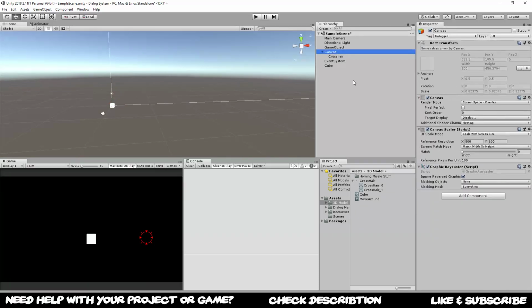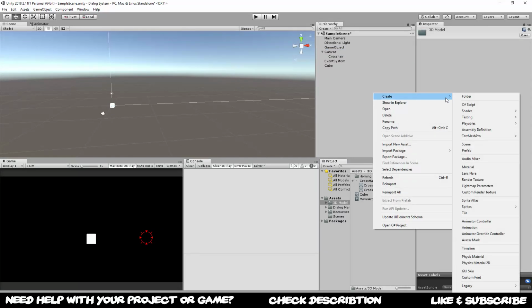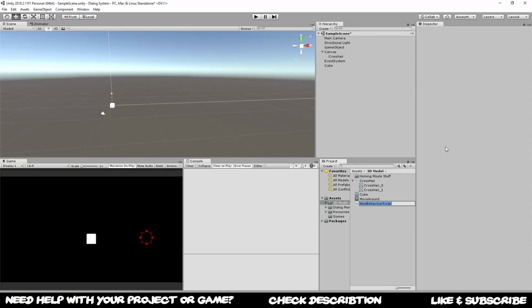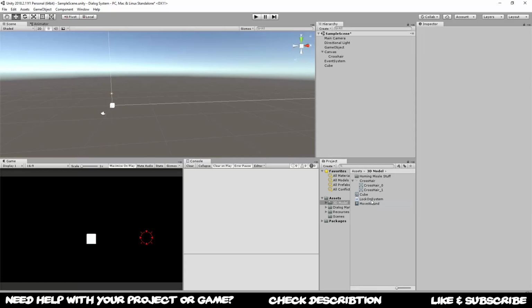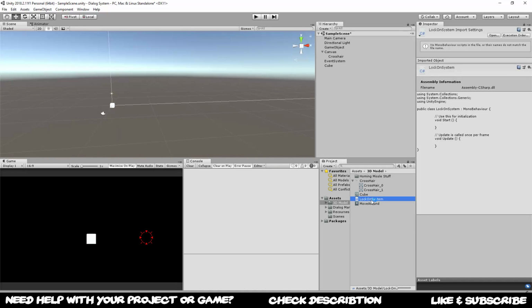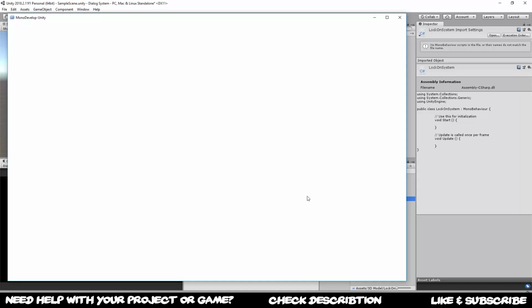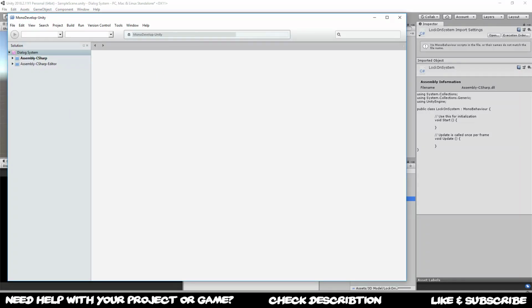I want to create a script which I put onto the canvas or on any other game object. Basically, it doesn't matter. It just needs to be in the scene. I just create a C# script over here. I name it maybe LockOnSystem or something. You can also name it AutoLock. Well, it's not an auto lock, it's just a lock on in this case, because I'm gonna implement a key to press to do this locking on. Actually, I'm not going to do this automatically all the time.